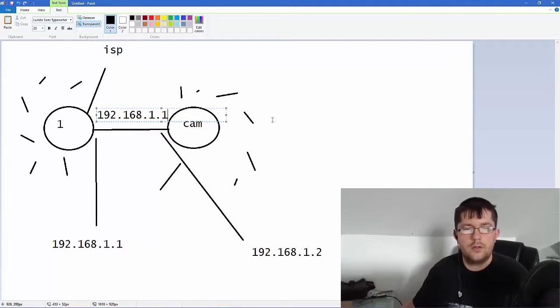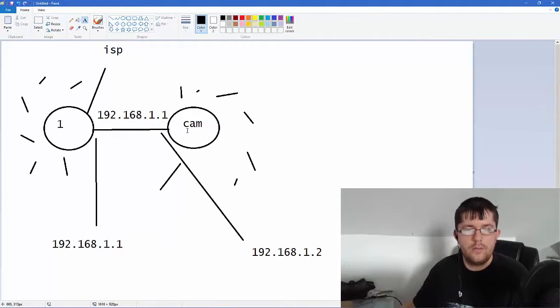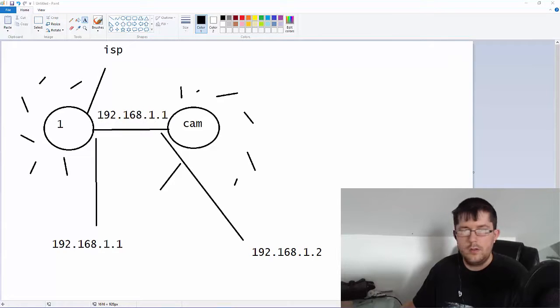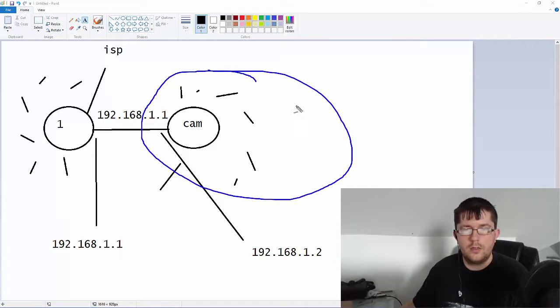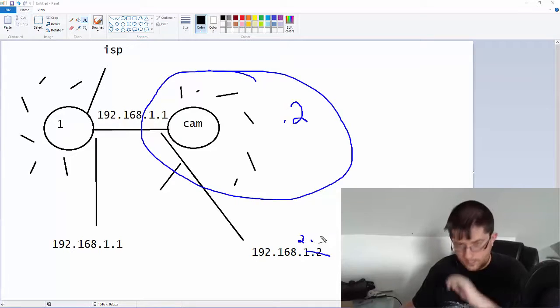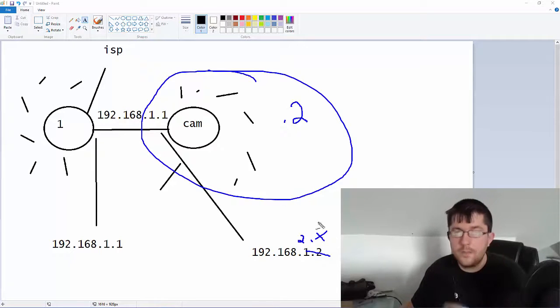So as far as that goes, basically all the devices within this section, let me see if I can draw, within this section is a dot 2, so in this case it'd be 2.1.